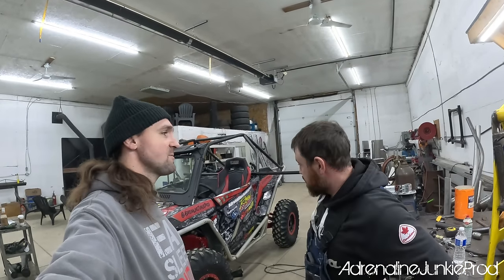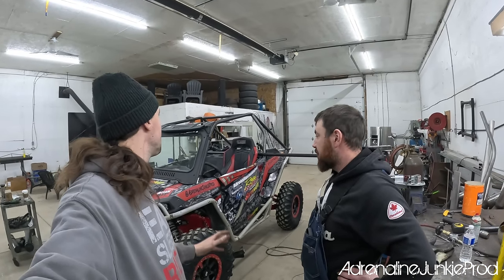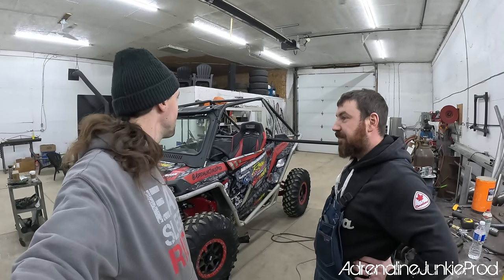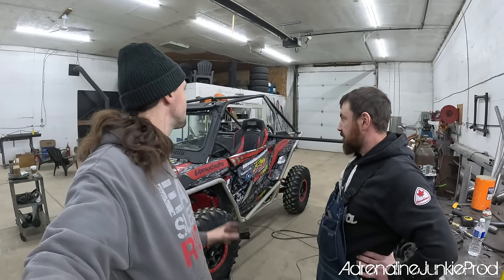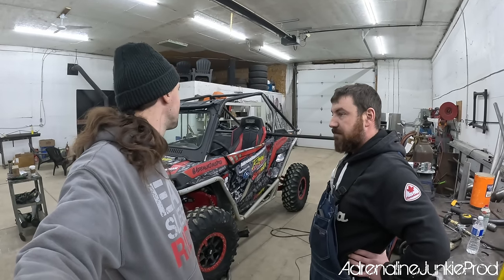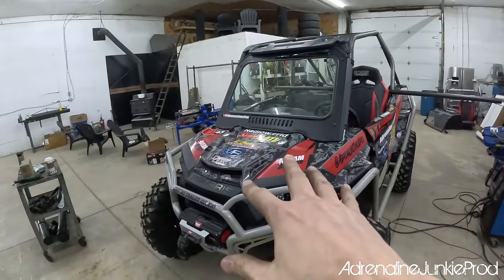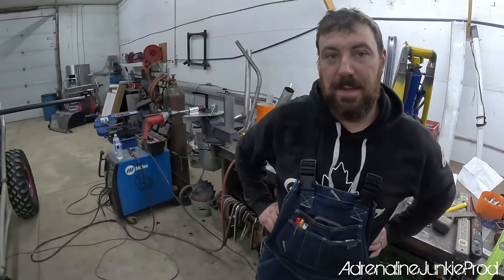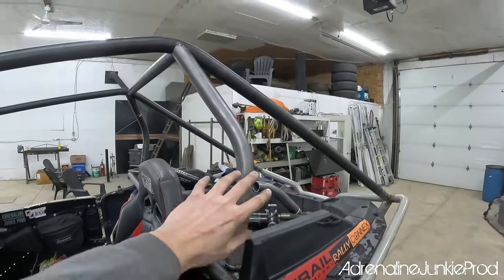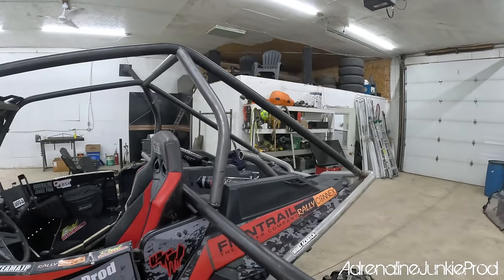All right, man. Pretty successful day, I'd say. We actually achieved our goals of getting the main cage itself on there and tacked together. We got a few little odds and ends, but the six main mounting locations are locked in. The hardest part of the job. So all we got left now is our overhood bars, which is gonna be pretty easy. Yeah, that'll be straightforward. Hardest parts were definitely these pillars here off the side, but those are both in there and looking pretty much identical.